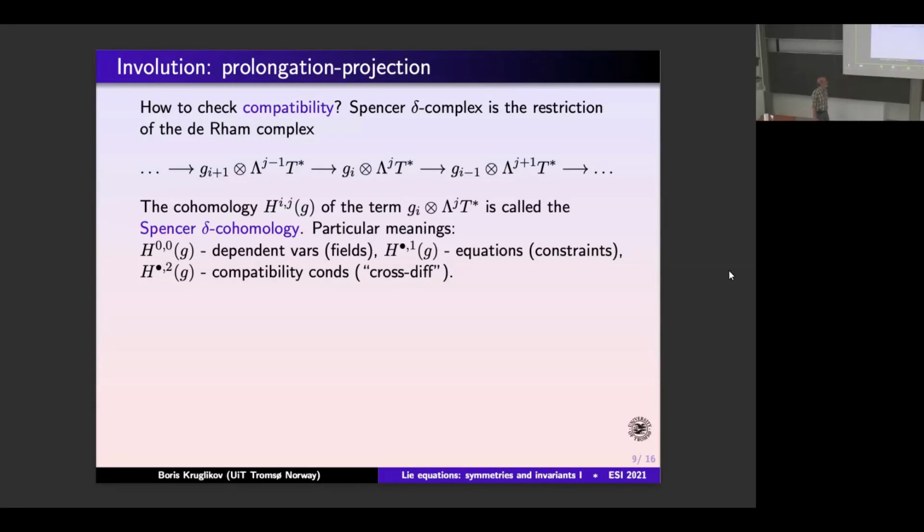And particularly, comparing first and second, you can naively say whether the equation is overdetermined, underdetermined or determined. That's still a naive approach. The most important is the second cohomology, which counts compatibility conditions. If those vanish, they never vanish always, but starting from a certain order of the equation, for example, they can vanish. That would mean involutivity. They may not vanish, but of course they will vanish if you prolong sufficiently, because all cohomologies are finite dimensional. So you have to arrive at the proper place. But that bookmarks for you the things you have to check.